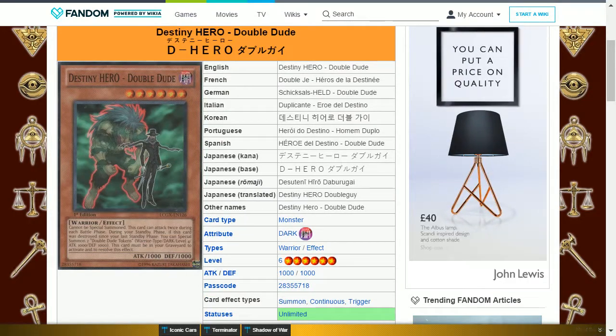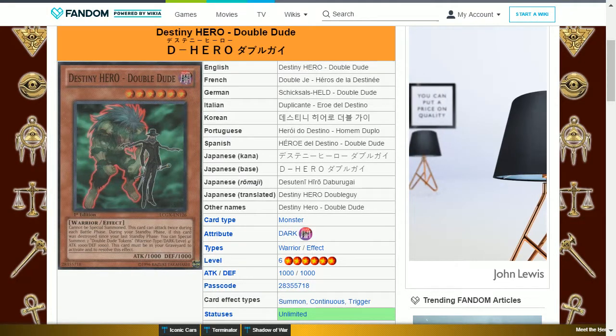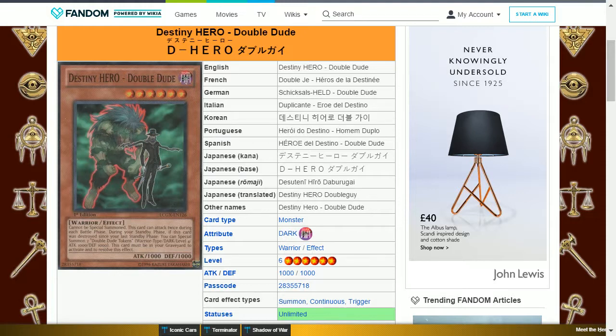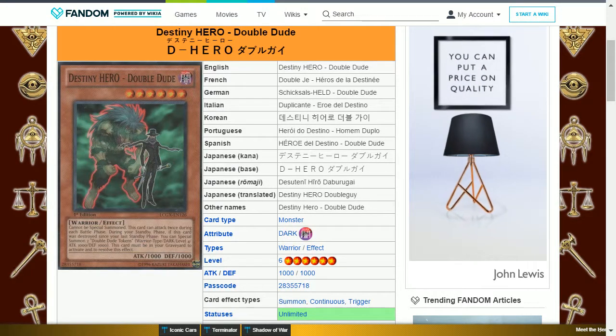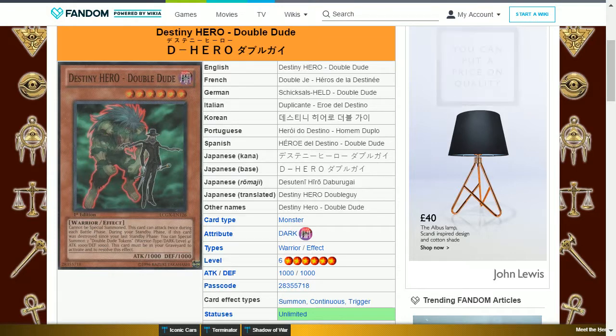The next card is Destiny Hero Double Dude. This is a secret rare. This is a Dark Warrior level 6 with 1000 attack and 1000 defense. And its effect is, cannot be special summoned. This card can attack twice during each battle phase. During your standby phase, if this card was destroyed since your last standby phase, you can special summon 2 Double Dude tokens, Warrior type Dark level 4 with 1000 attack and 1000 defense. This card must be in your graveyard to activate and to resolve this effect.